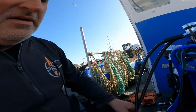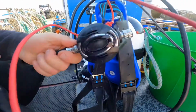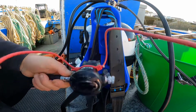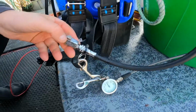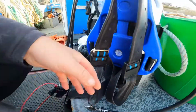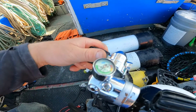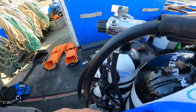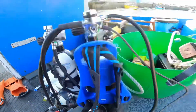I've got my dry suit inflation hose, that one. My second stage regulator, Apeks regulator. Then my contents gauge, and then my trusty computer. And then on the pony bottle, I've got a small pressure gauge, my first stage, and then my second stage there. That's purely a backup one.